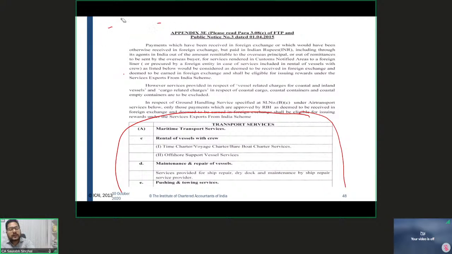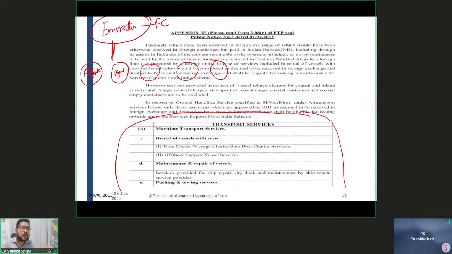Actually, they are saying, suppose, I'll take a live example. Suppose there is a shipping line called Emirates, and it is a foreign company. Now, if it wants to operate in India, it has to open a separate company in India, who are nothing but agents of Emirates foreign, who would take orders for Emirates foreign. Emirates is a foreign air cargo airline. Now, in order to take orders from India, it will have a company in India with a similar name like Emirates, and that company will take orders for all the air transport work. Now, this company takes the order on behalf of the foreign company Emirates.